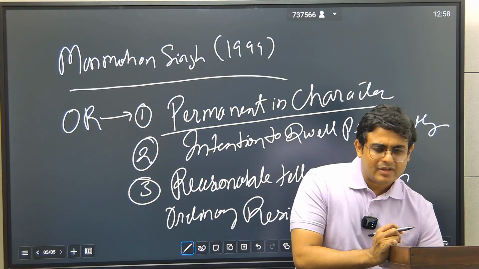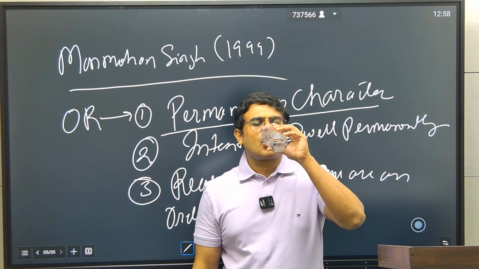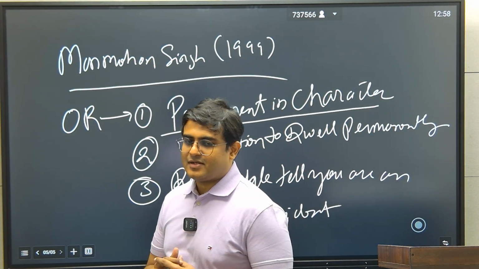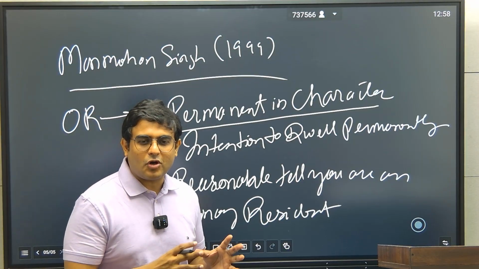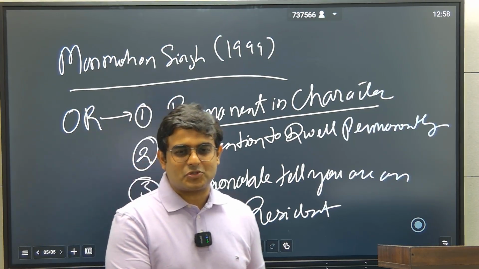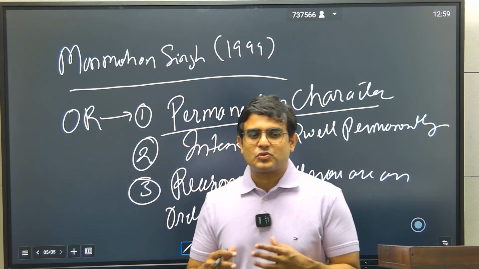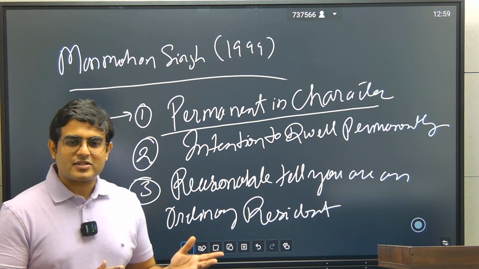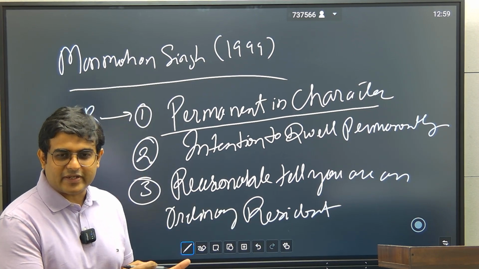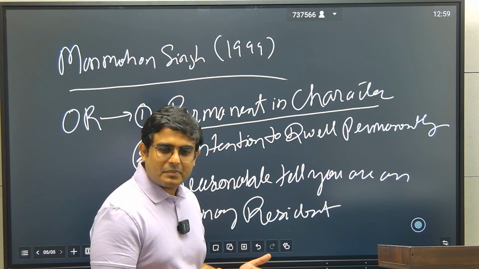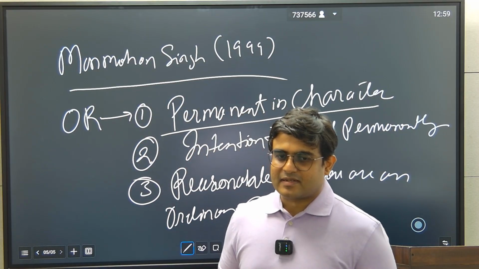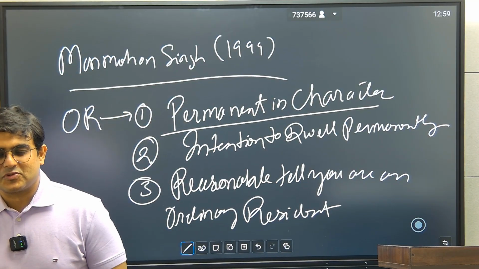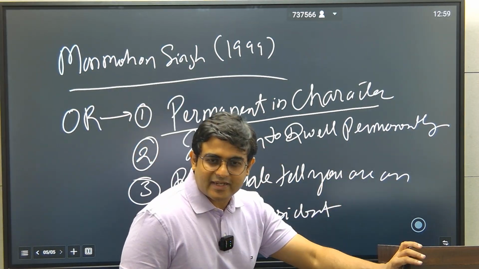Now, simple way I'll make you understand. See, now, you are a student. You were born and your roots are there in the Varanasi constituency of the Prime Minister. Then your schooling you did there, your family lives there. Then you migrate to college somewhere. But in your vacation you keep coming back to meet your family, etc. So it's more or less permanent in character. That is your home, you go there. So you are a resident of Varanasi, it is permanent in character.